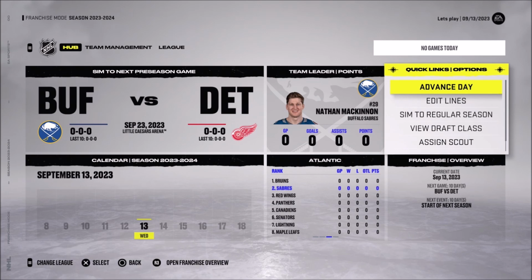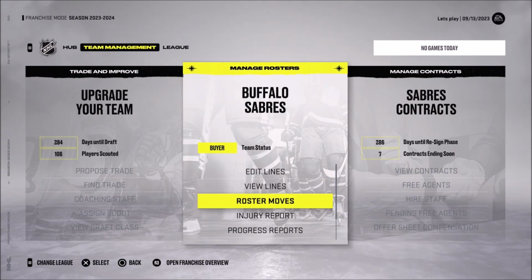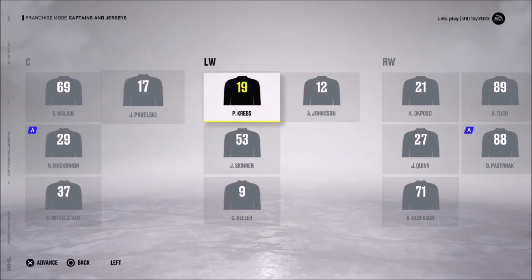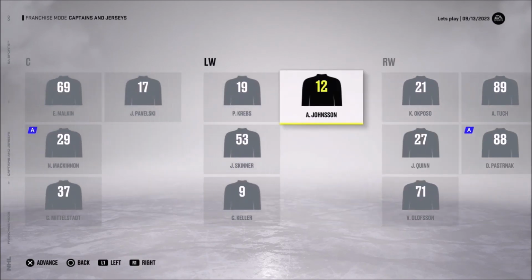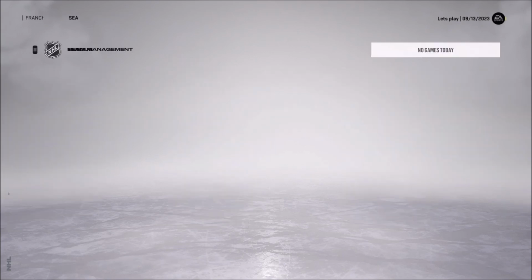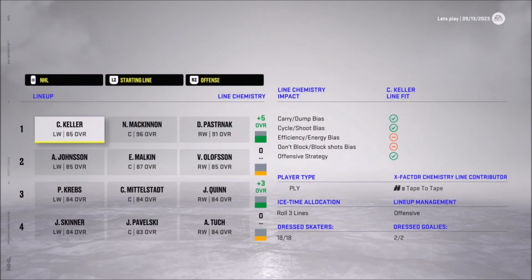I've already taken care of the roster moves and the lineups. I'll show it all to you guys. Also for the captains and jerseys, I switched it up a little bit. I got rid of Jack Quinn as an alternate, and also Owen Power as an alternate. I put in McKinnon and Pasternak. They're my two studs, so I gotta give them that. My captain is still gonna remain the same though. It's still going to be Dahlin.